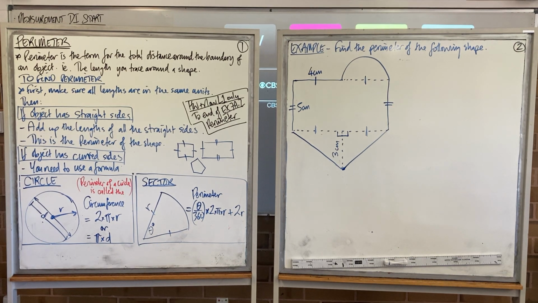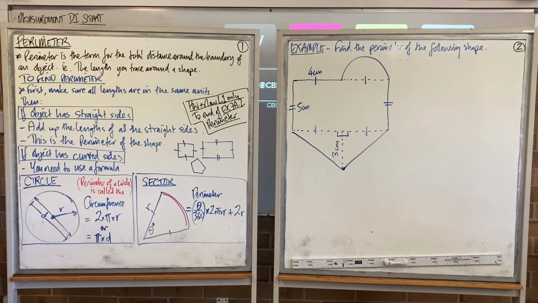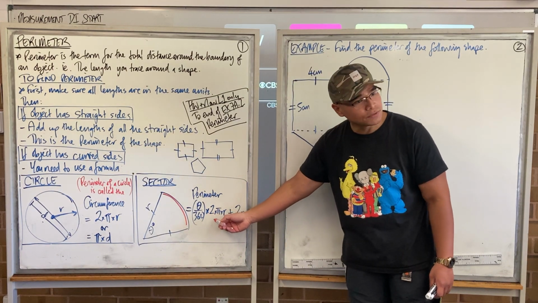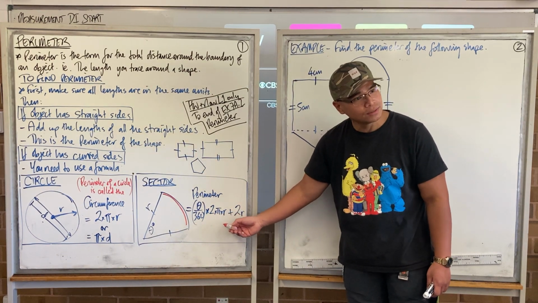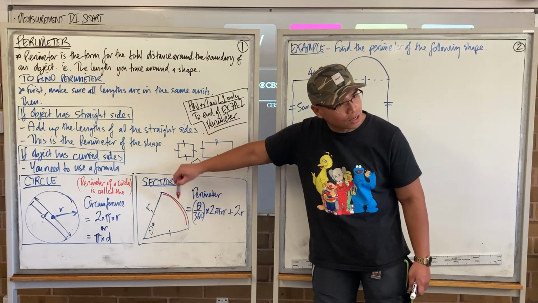That's one formula there. If it's curved, the last little formula that you might need would be a sector, which is like a pizza slice. It's part of a circle. How do I find the perimeter of this? Do you agree that on a pizza slice, this section is part of a circle? It's a fraction of a circle. You see, in the formula, the circumference of a circle is part of the formula. Why do I have to times it by a fraction? Because I've only got a fraction of a circle here.